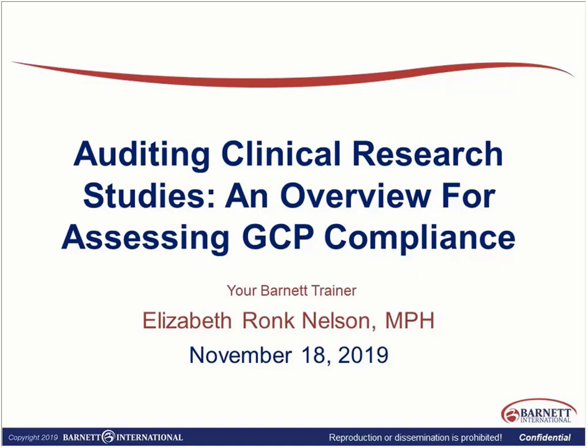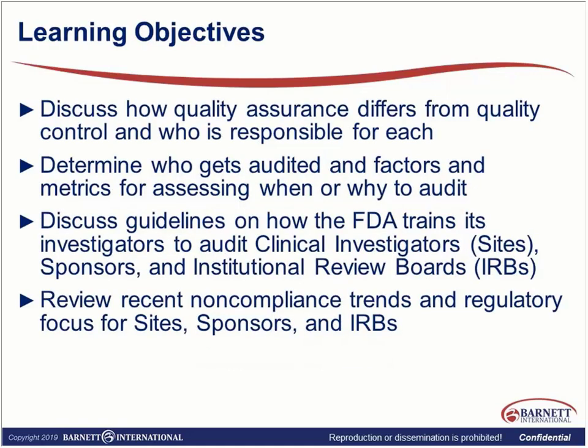or operations activities. What we'll discuss is how quality assurance differs from quality control and who is responsible for each, who gets audited and some of the factors and metrics for assessing whether to audit and when to audit. We'll talk about guidelines on how the FDA trains its investigators to audit clinical investigator sites, sponsors, CROs, monitors, and institutional review boards. And we'll also look at some recent non-compliance trends and what they have seen historically, and what it means for us in the future.